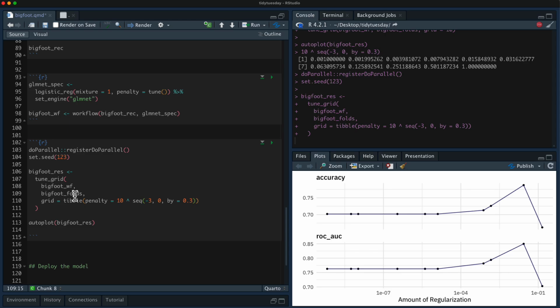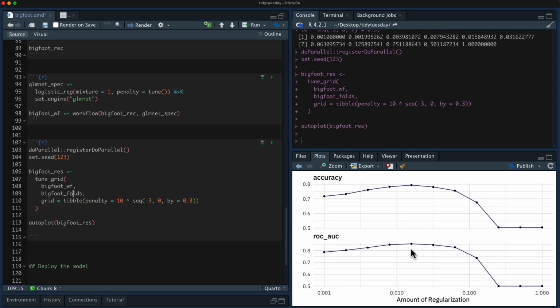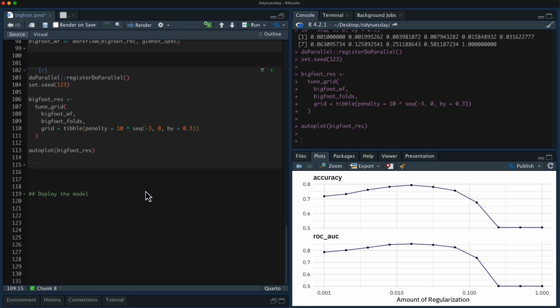What I'm doing basically is zooming in to that part where I see the rise from lower to higher and then the drop, so I can do a better job of finding the value for penalty that will work well for me. See, this is nice. This is what I want to see. I want to pick a high accuracy, high ROC, and I want to make sure I'm sampling that pretty well. So that worked better.